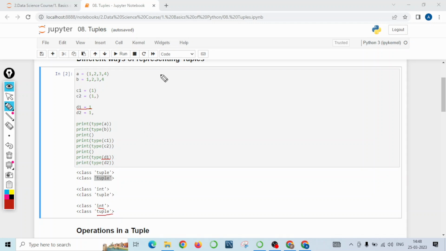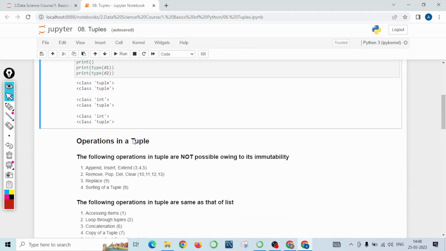So a tuple can be declared by brackets or by just mentioning a collection of numbers. Also, one thing to note, if you put just one number inside the brackets, it is not a tuple. You need to put at least a comma to make Python understand that you are using a tuple. All right. So this was all about how to represent a tuple.